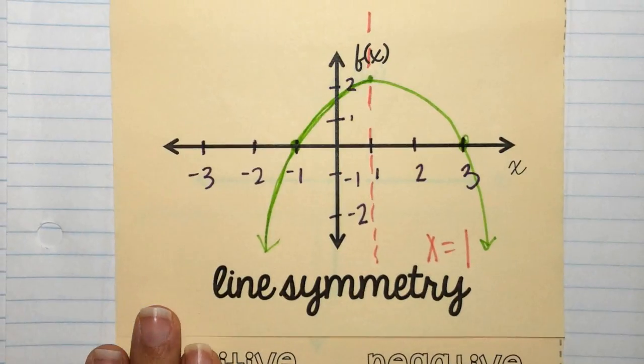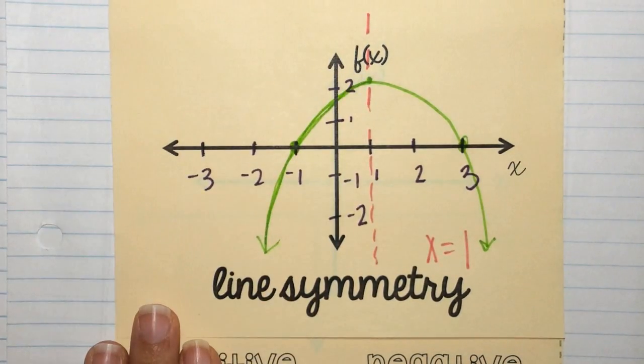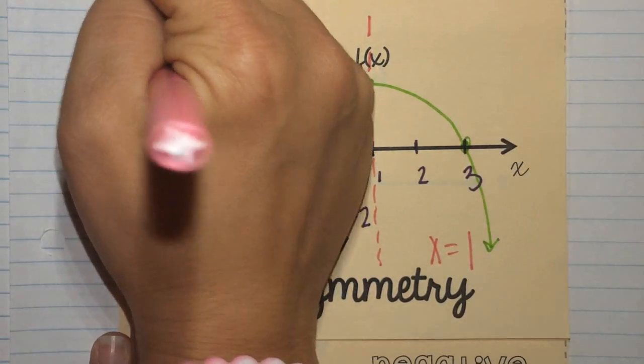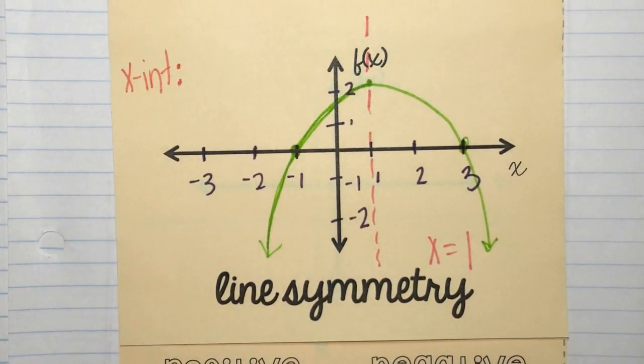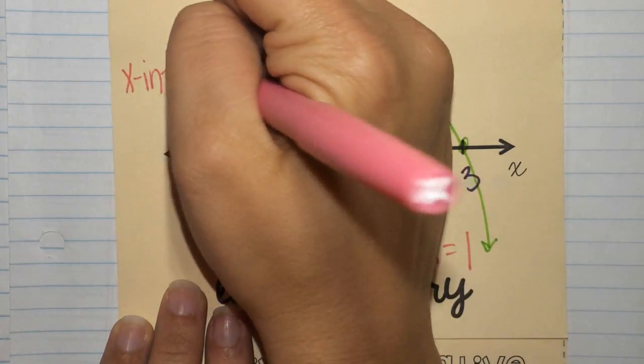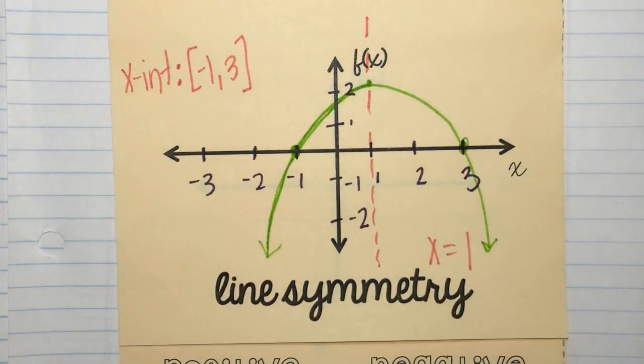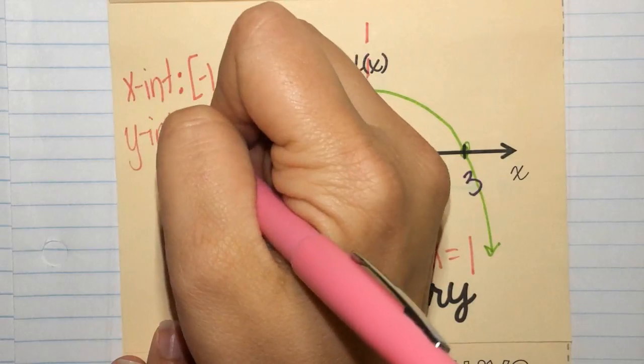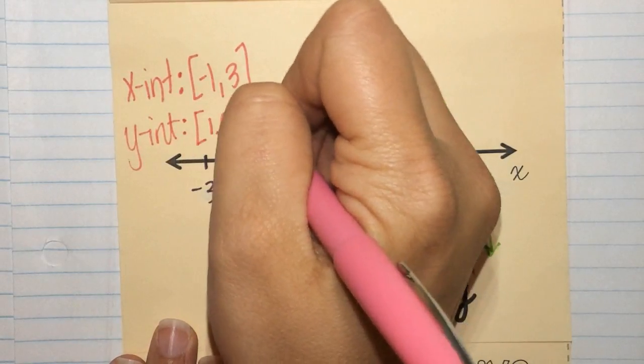Now, do we have any x-intercepts here? We have 2 x-intercepts. And can somebody besides Slytherin name the x-intercepts for me? No. Cameron? What, baby? -1 and 3. Good. Take a point. Do we have any y-intercepts? We do. We have 1. It crosses the y-axis. And that looks like it crosses at about 1.5, right? So we would just say 1.5.